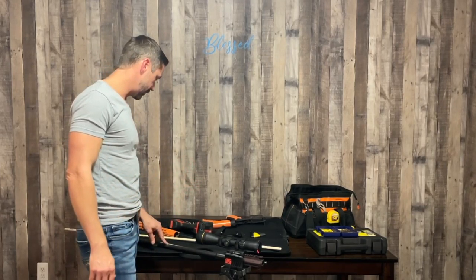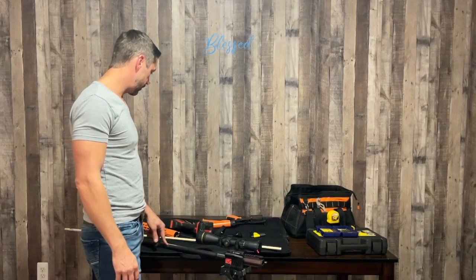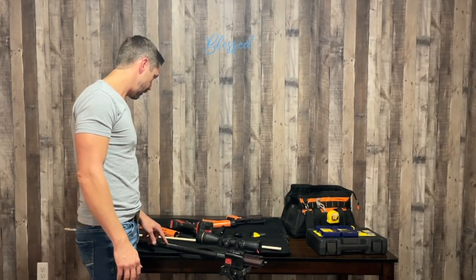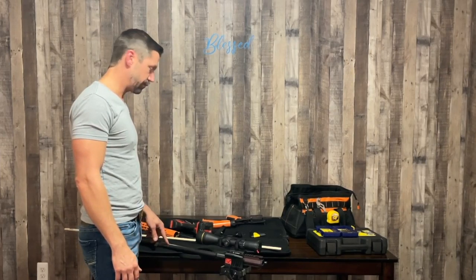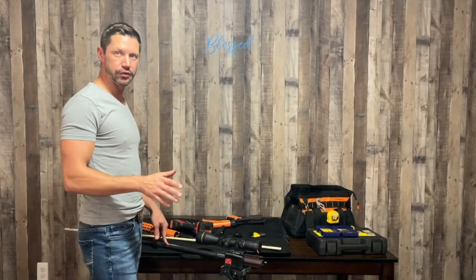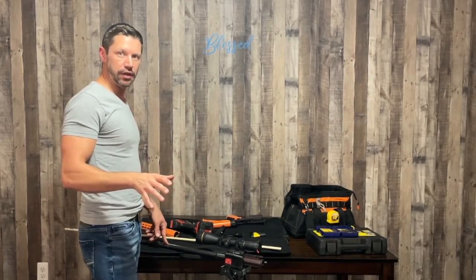So I'm actually going to open this port up. I'm going to check to see what it is. It looks currently like it's a 764. I'm going to check it, and if it is, I'm just going to go to my next drill bit. And again, I'm going to go through this process just to show you how you could do it at home.